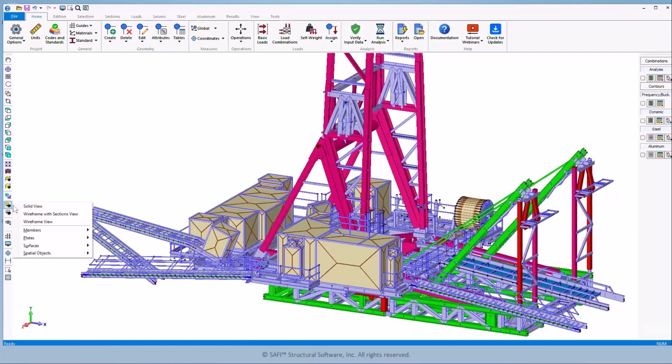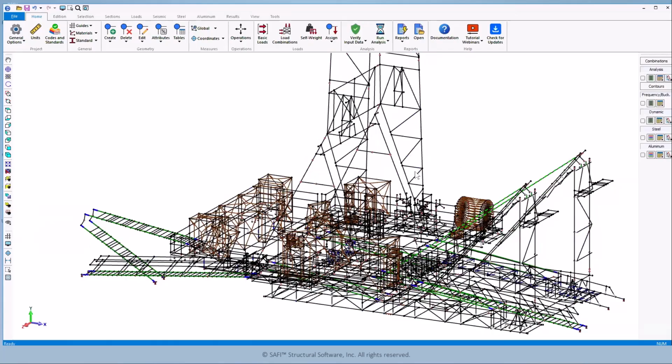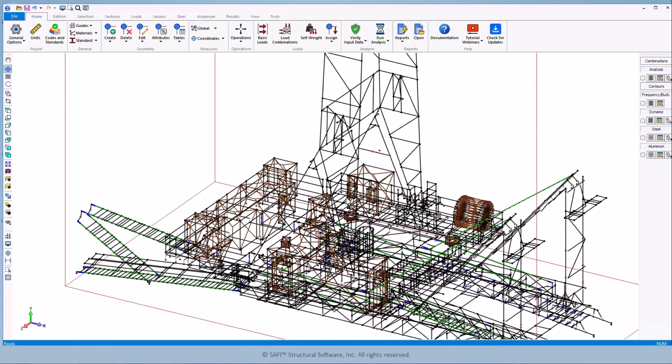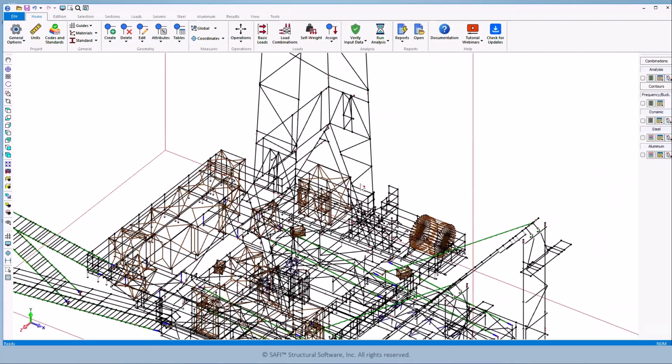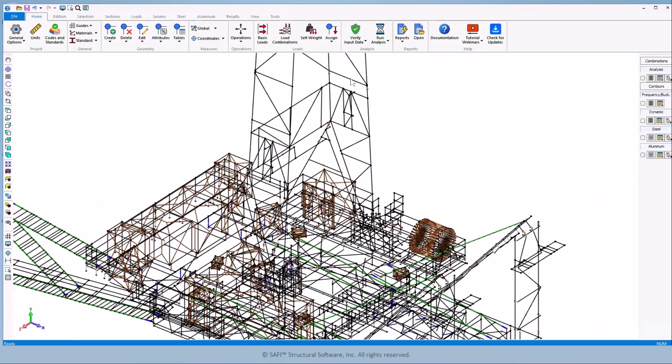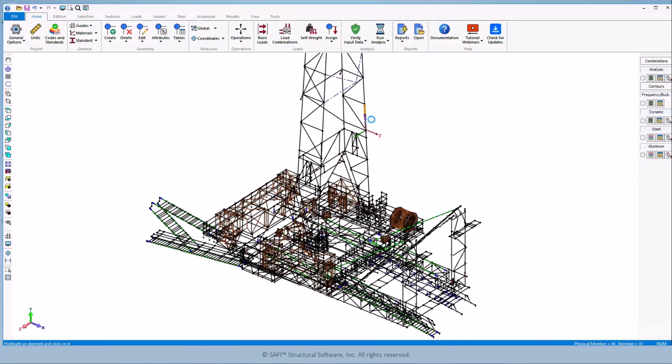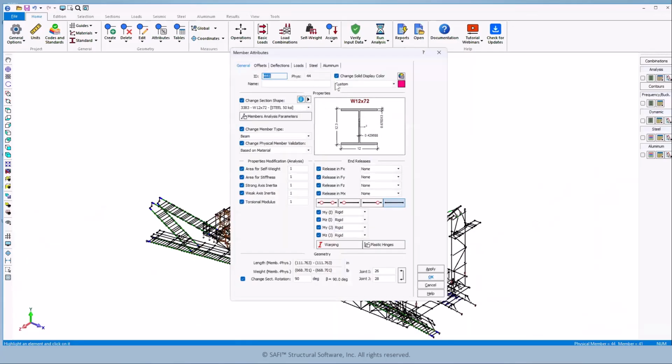What you're looking at here is an example model, and as you can see, everything is built from members. In PSE, like most structural software, models are constructed using beam elements with assigned cross-sections. Finite elements are available, but in practice, the vast majority of petroleum structures are modeled directly with beam elements. Each member you see here is fully editable, with its own individual properties, including section assignment, material, and end releases.